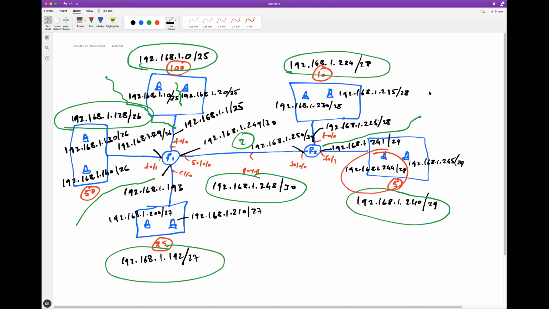Correct. So normally, if you take, let's say, class A network IDs. For example, if you want to do subnetting only for this class C network ID, only 8 bits were there in the host ID side, right? So it got hampered. But imagine you take the 10 network ID, you have 24 bits in the host ID. Then you end up getting a lot of network IDs like this. In that you can arrange the networks properly.